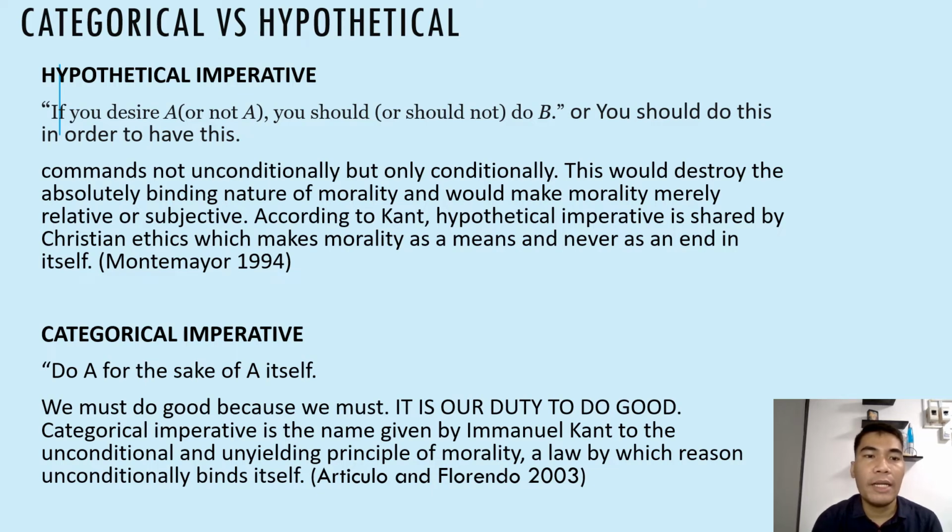Unlike the hypothetical, where there is a condition, the categorical imperative has this statement: do A for the sake of A itself. So we must do good because we must. It is our duty to do good. Categorical imperative is the name given by Immanuel Kant to the unconditional and unyielding principle of morality, a law by which reason unconditionally binds itself.